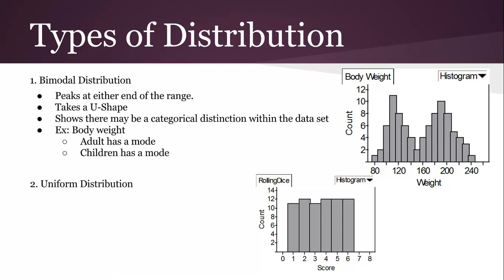The second one is called the uniform distribution, and this is really discrete data I know, but just to give you an example I wanted to demonstrate one. Each outcome has similar frequency. The height of each bar is roughly equal. For example, rolling a die. It's really hard to get a uniform distribution. It doesn't happen a lot, but it can happen.